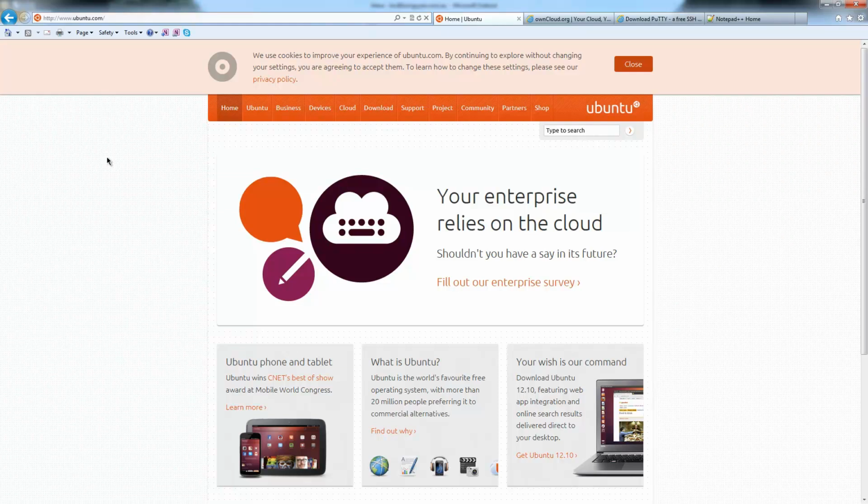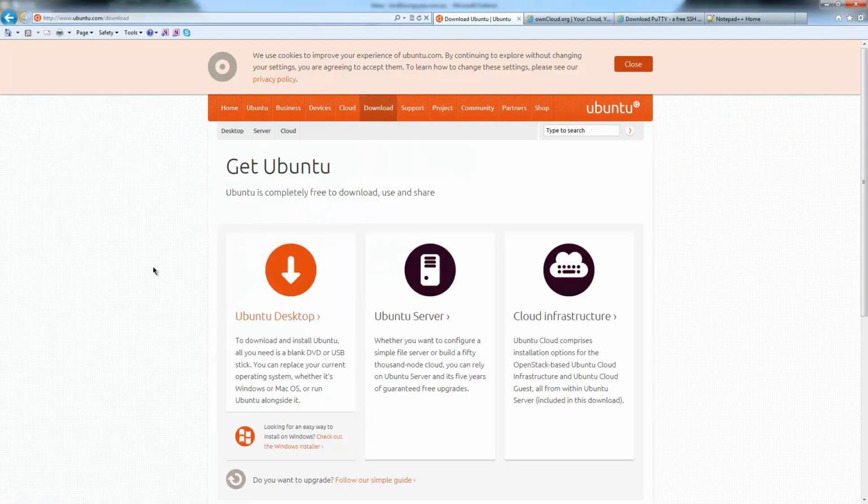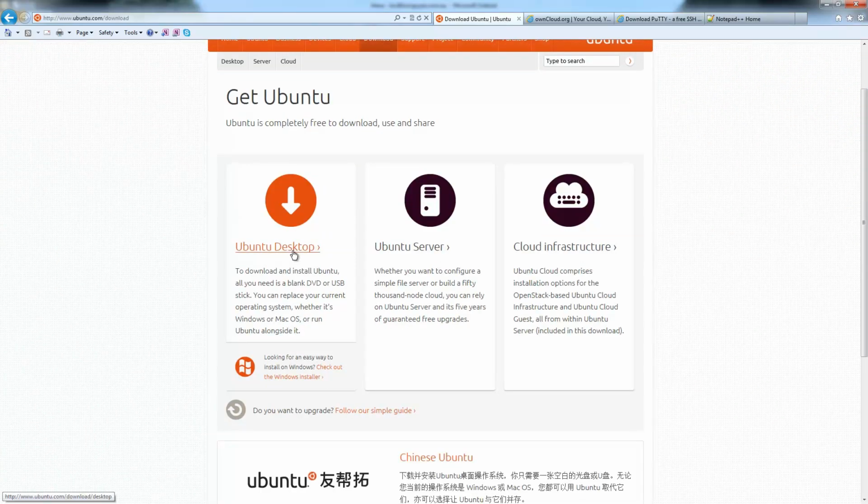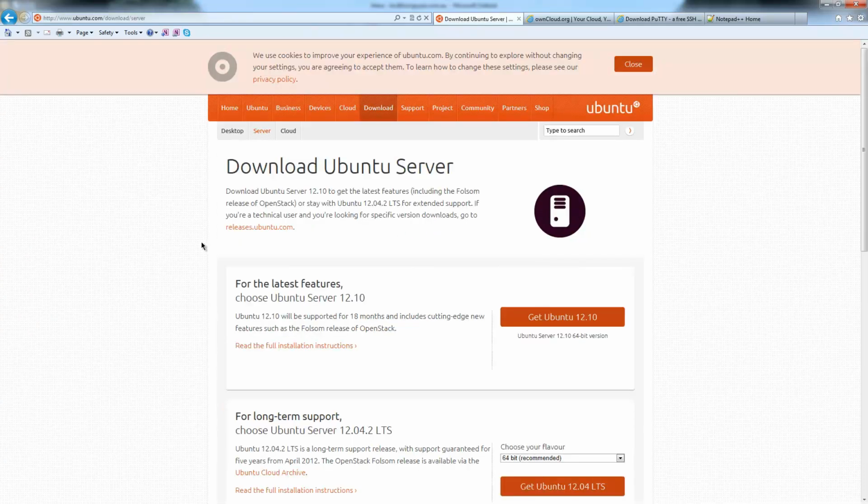So obviously the first thing is Ubuntu. What we're going to do is go to the Ubuntu website and download the version that you want. In this scenario, I'm not going to use the desktop version because that installs a lot of the user interface, a bit like a Windows 7 desktop, so it needs a bit more resources. If you're going to use an old computer to set this up, we don't need the GUI, because once we've installed it, we don't need to touch it a lot anyway. And if we do, we can get things done via the command line. So in this example, I'm going to use the Ubuntu server.